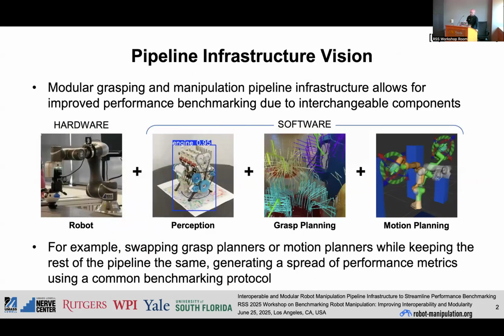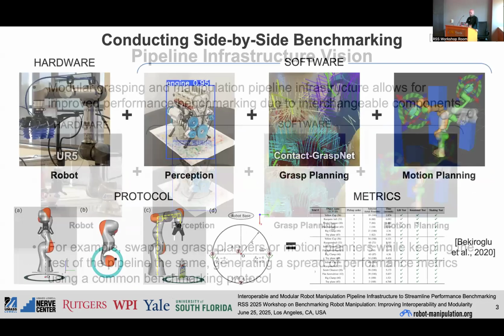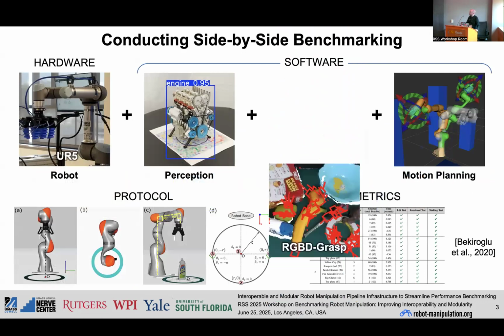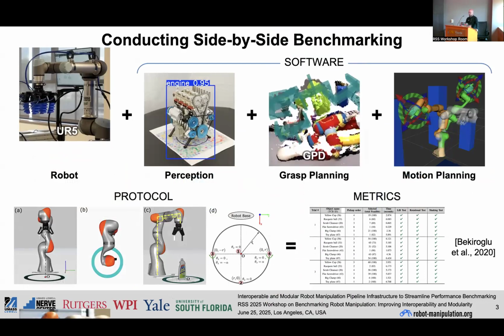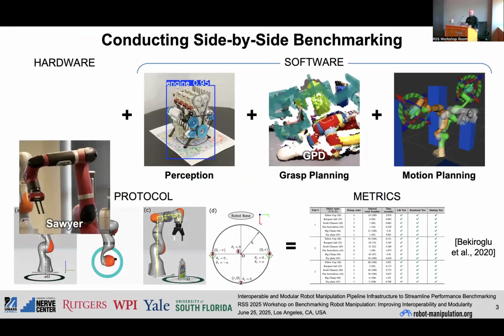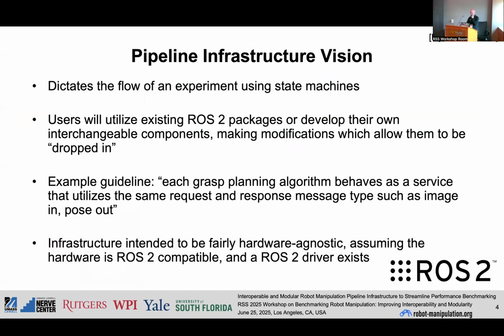The vision for this is to have interchangeable components, such that as you're swapping out different components from a pipeline, you can truly do that kind of side-by-side comparison that I mentioned in the beginning of the workshop, where the rest of the pipeline is standardized or at least held static, but you're changing out one or more components of it. And I'll just show this animation again of an example of changing out grasp planners or changing out embodiments. So just reiterating from the start.